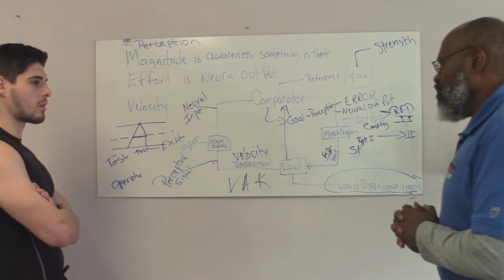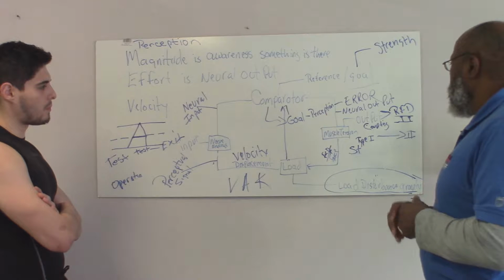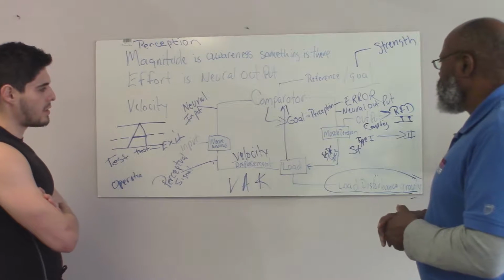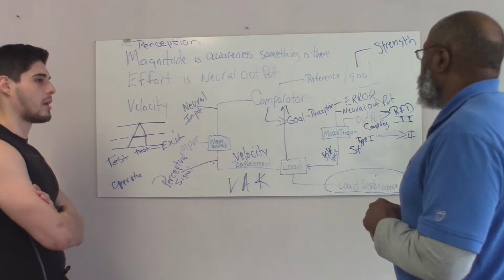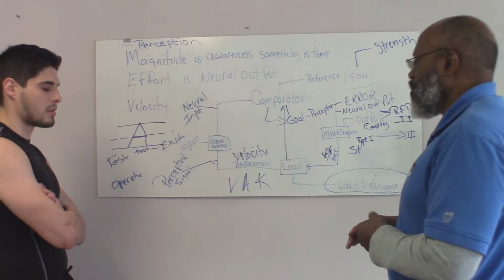Is there any more that I might have left out? Is there something that you see that I could add, a question you want to ask me about that? Can you explain how error fits into this? Because one of the things we didn't go into is error, and one of the things that we try to correct people on is their improper biomechanics and things like that.